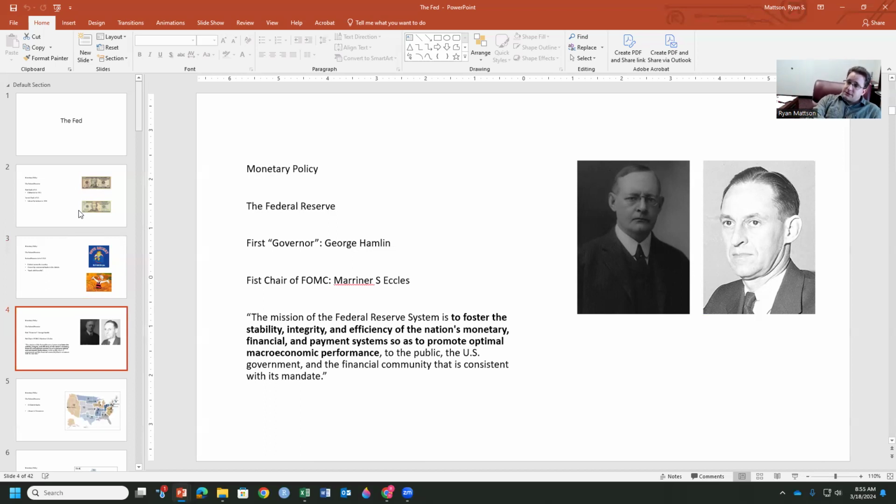Now, as a public institution, it is beholden to that mission, but it's also a private institution, so it has some flexibility. But as a private institution, the main goal of the Federal Reserve is not its own profit. The main goal of the Federal Reserve is to promote macroeconomic performance, price stability. Now, notice we haven't defined what that is, but of course, what I'm going to say is 2% inflation, right? As I've been saying all semester.